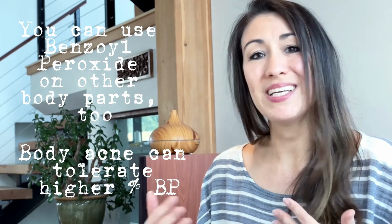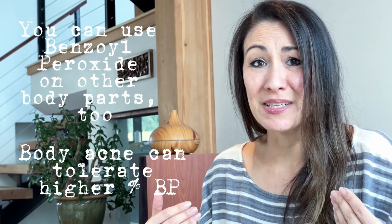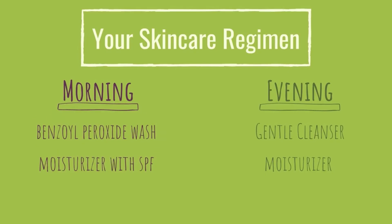But also, it's antibacterial, and so it may be helpful for you to use it on your armpits or your feet or to wash your butt. You can use it anywhere that you want to smell less. Actually, I wouldn't use it on your vulva. So this is what we would add first to your regimen, with gradually increasing treatment time over the first 1 to 4 weeks, depending on how sensitive your skin is.